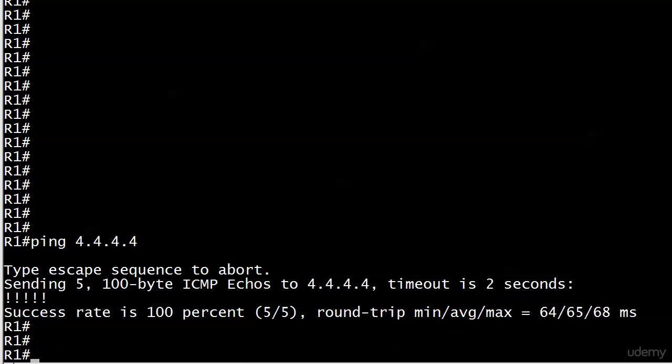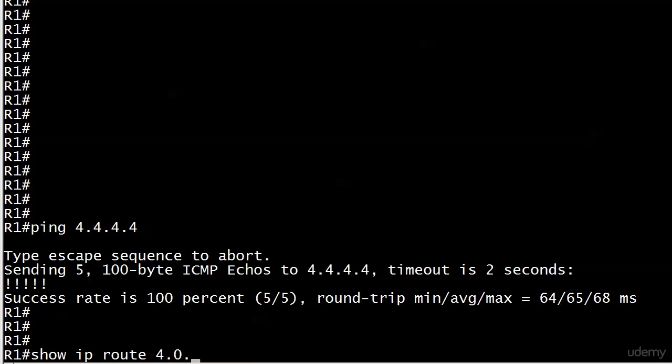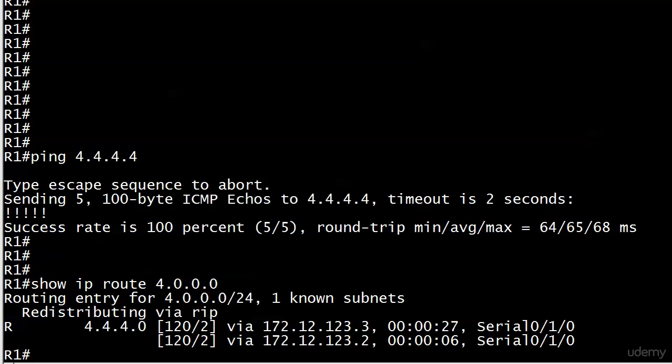Before we get to that, though, let's take a look at our routing table. Since we've been running show ip route rip a lot, you're used to that command. You can also use show ip route for a network number and put it in like that. And it's going to show you how many subnets it knows about, via RIP. You can see exactly what we would see in the RIP routing table or in the IP routing table as a whole. And we have the usual RIP entry. There's 4.4.4.0, that's the one known subnet. We know the administrative distance. We know what those numbers are, the AD followed by the metric. And yes, I did tell you again.